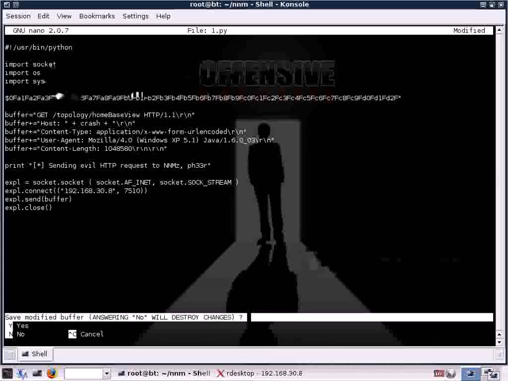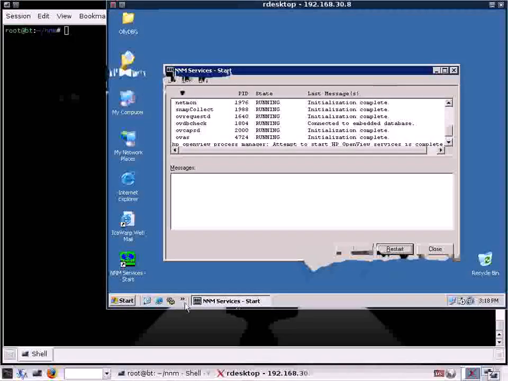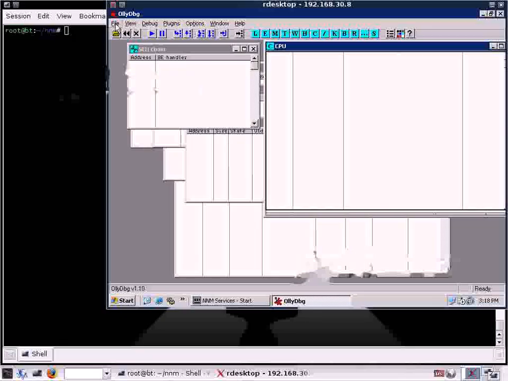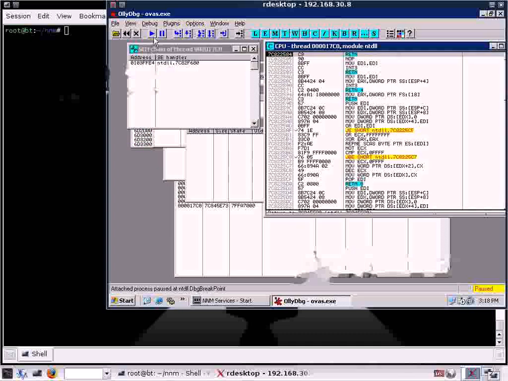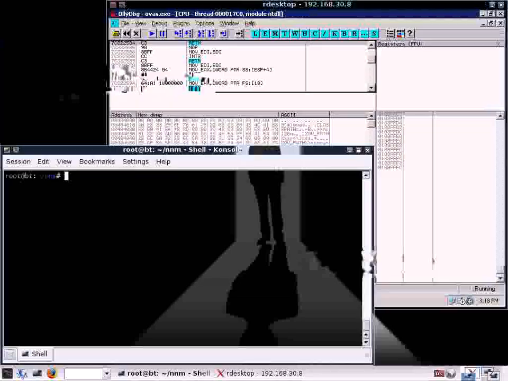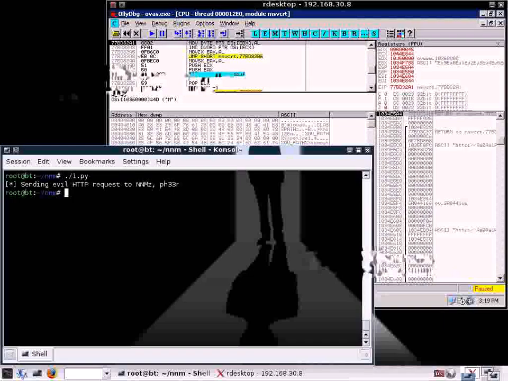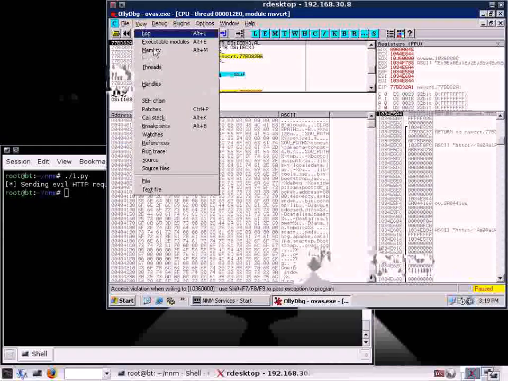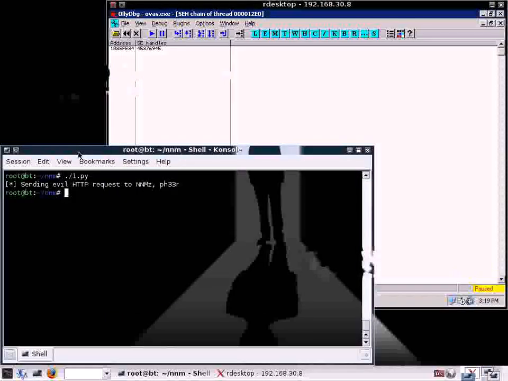And once again, we'll run this and see how Ollie responds. Alright, so we get a similar crash, and we can see that these are the bytes in the unique buffer that overwrite our structured exception handler.